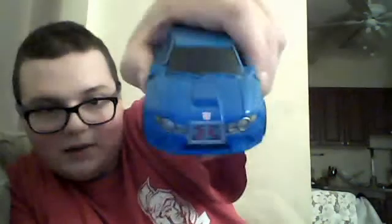Check out that little Autobot symbol there. I love all the little molding details and the red and white stripes. And the fact that his wheels are painted red also is awesome. They all roll pretty nice.